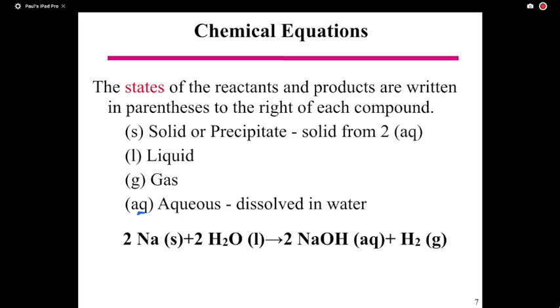Now, a solid can be in two ways. It can be a solid chunk that you start off with and you react it. Also, if you create solids from liquid states, so two clear liquids, and it becomes solid, that solid's called a precipitate. So if you have two aqueous things, put it together, the arrow occurs, and on the other end, you get a solid. That meant it was a precipitate. So it's a very specific type of solid. All right, but you can indicate solids for both.